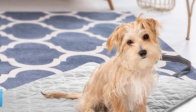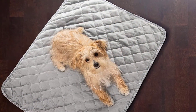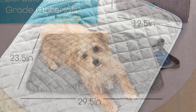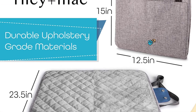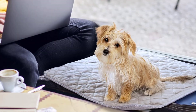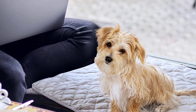Number one: Riley and May Travel Dog Bed Bag. This Australian family-owned business has created an incredibly compact dog bed for use indoors and out. When open, it stretches 29.5 by 23.5 inches, but folds up into a 12.5 by 15 inch tote. The diamond-quilted padded micro velvet provides comfort and warmth. The bed is water-resistant, repels dirt and hair, and is machine washable. Soft handles tuck under the mat, and side pockets carry toys and treats. It fits easily in travel luggage, and if portability is your top priority, the Riley and May Travel Dog Bed Bag is your go-to mat.